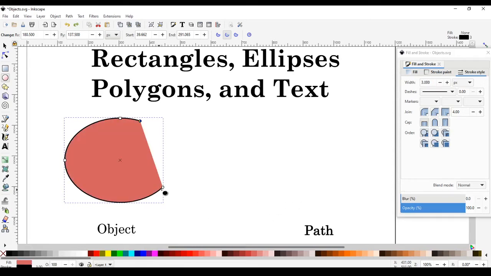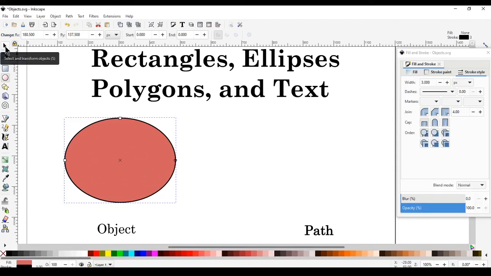And if you want to go back to the full ellipse shape, you have to click on that, and it's going to change to the full ellipse shape. And you can also do the same thing, just like the rectangle. You can hold the Shift key and click on this circular node, and it's going to put it back into a circular shape. So that's pretty much the options you have for this ellipse object.